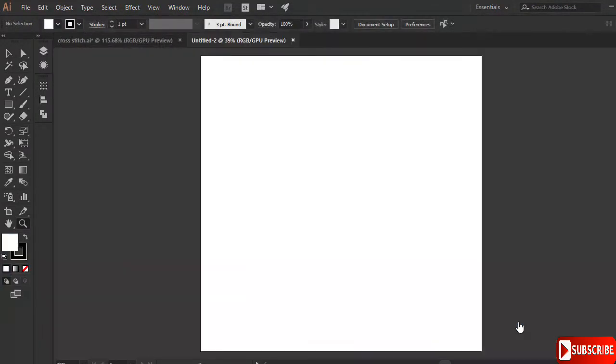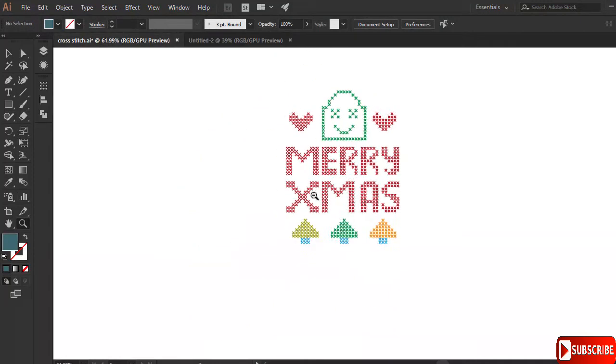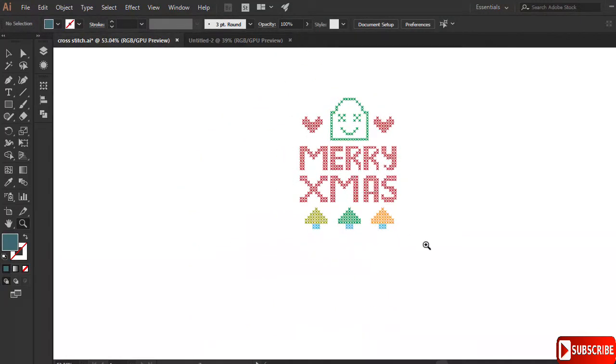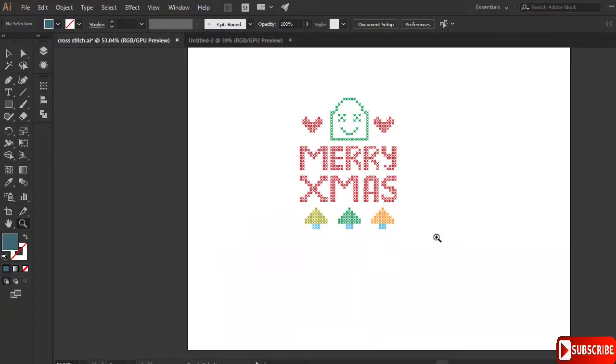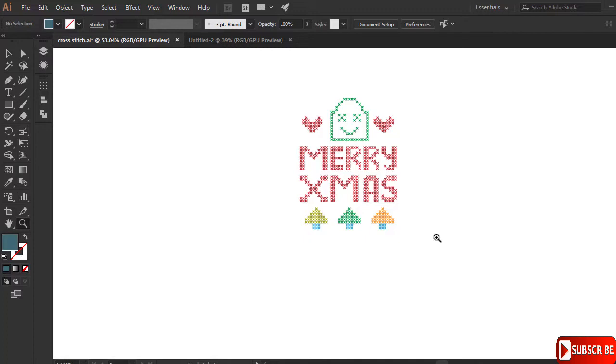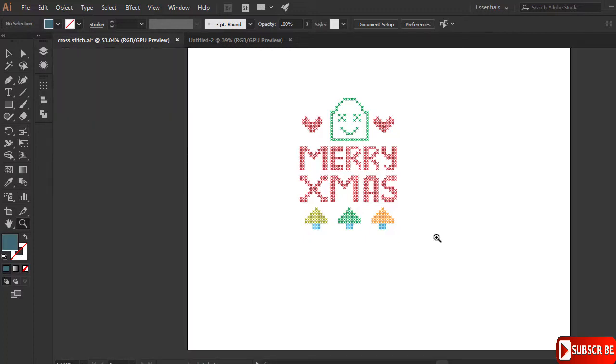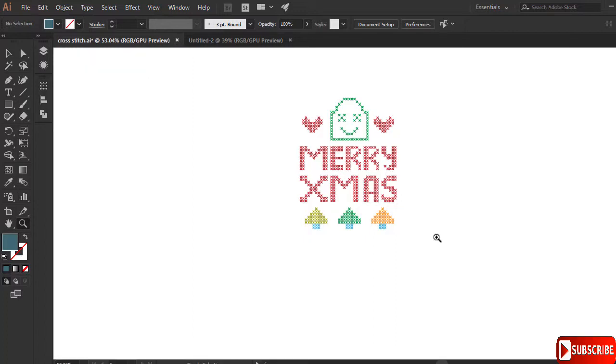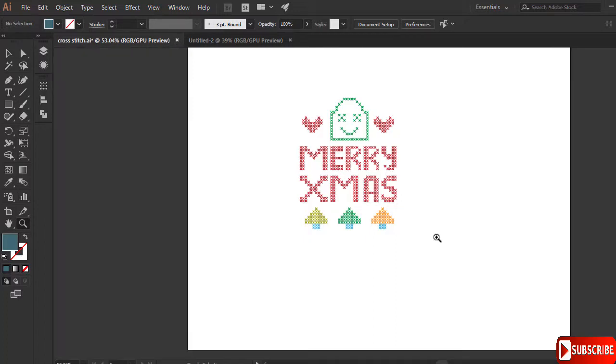Click on Create. Now you can start right here. This is my canvas actually. I hide the canvas, but it's the same width and height, 1500 pixels. I hide my canvas by pressing Ctrl Shift H.